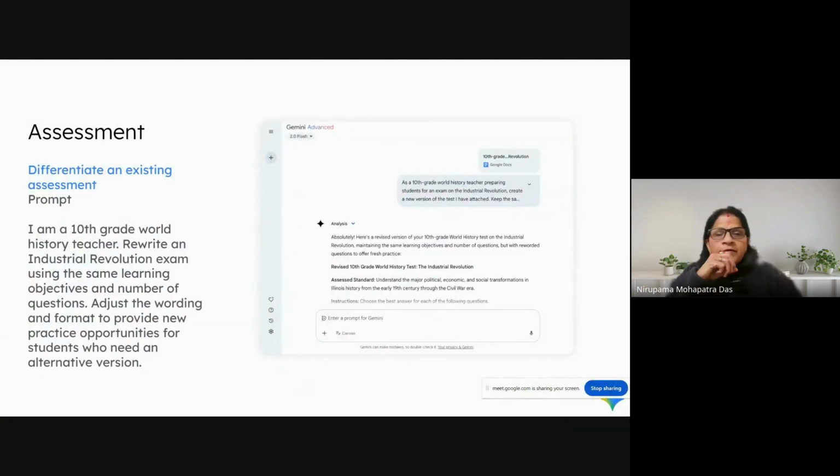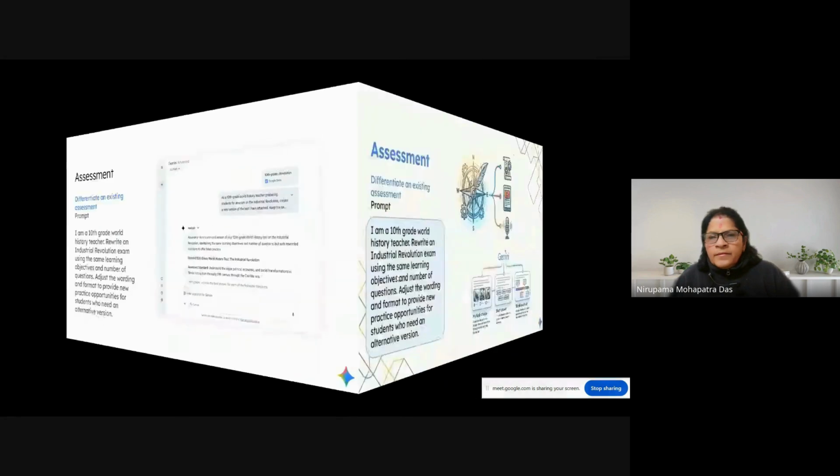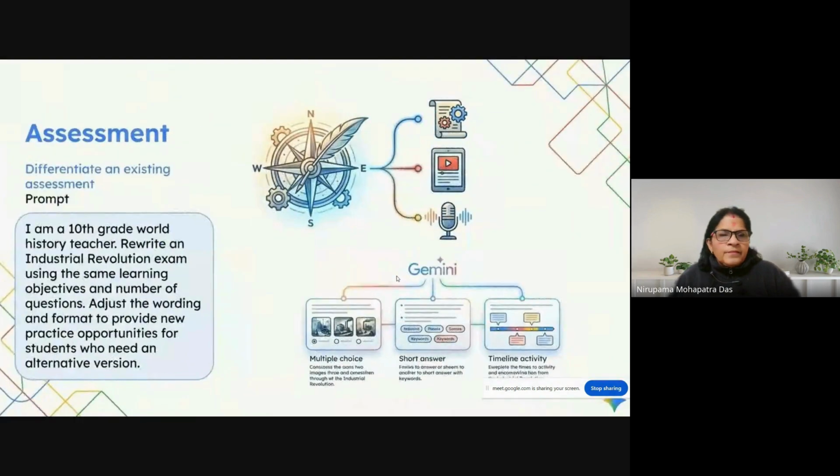So differentiate an existing assessment like this. I am a 10th grade world history teacher. Rewrite an industrial revolution exam using the same learning objectives. So here existing study material is given, then we are giving instruction. You see the prompt and then how we are getting the result.